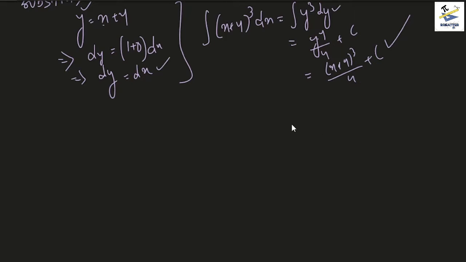Okay, so this makes x plus 4 whole to the power 4 by 4 plus c, and these are the two ways that we can evaluate this integral, right? Okay, so let us move on to another example which would be a little bit trickier, or a tad harder than this one. Let us evaluate the integral of sine of ax plus b for real numbers a and b.